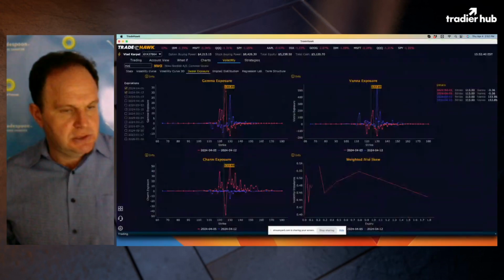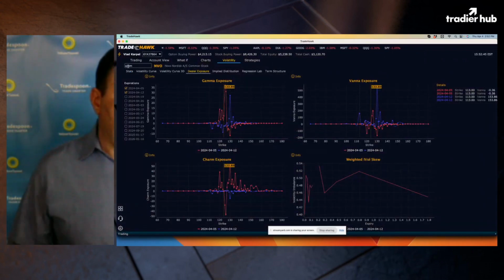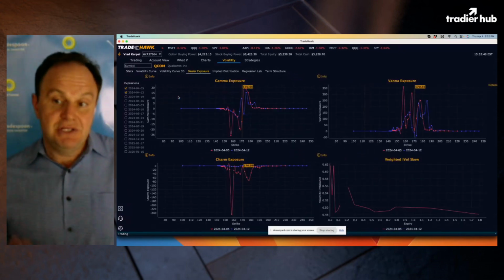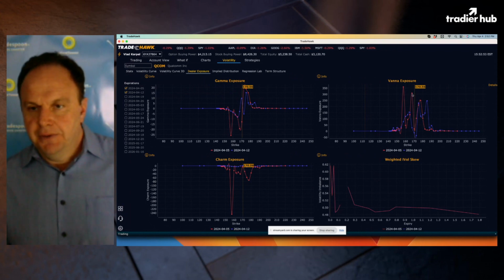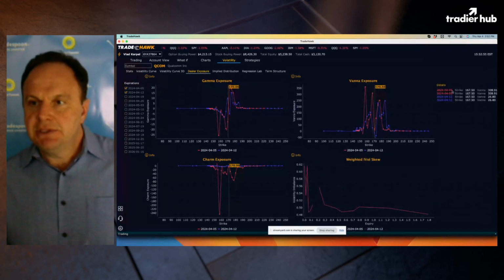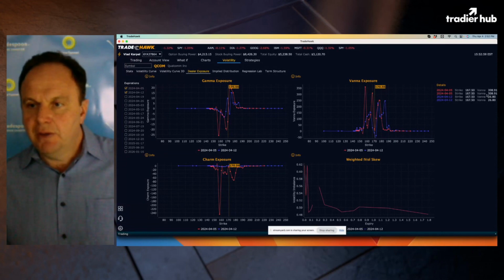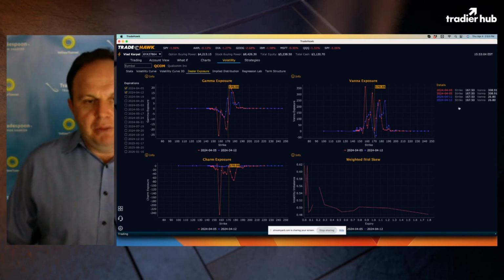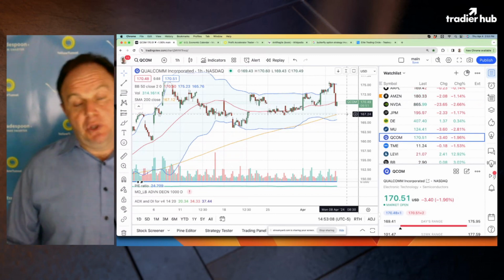Let's see where else is Qualcomm. Plus NVIDIA, plus QQQ is at the 50-day moving average. If that 50-day moving average doesn't hold, then there would be an issue. So at least up until this Friday and to the next Friday, 167.5 is pretty well positioned. I think that's what we were talking about this morning.